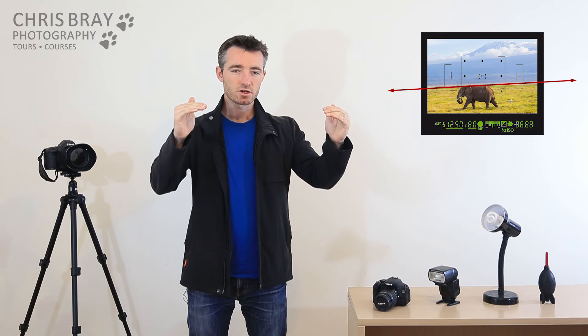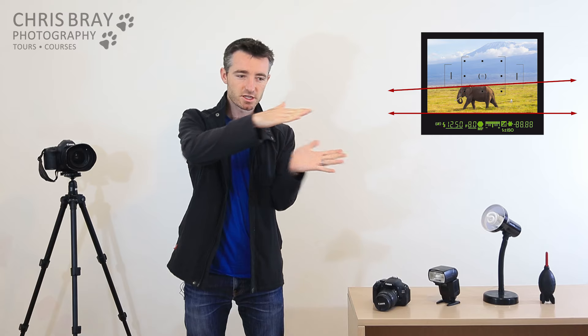My best technique is to look for something that's supposed to be horizontal, like a horizon, and check that it's parallel with the bottom of your viewfinder. Or find a building that's supposed to be vertical and check it matches up with the side of your viewfinder. A lot of cameras have a built-in digital level which is handy, but the main thing is just spend a couple of seconds to make sure your photo is square, because it ruins a lot of photos and you don't want to try and fix it later.